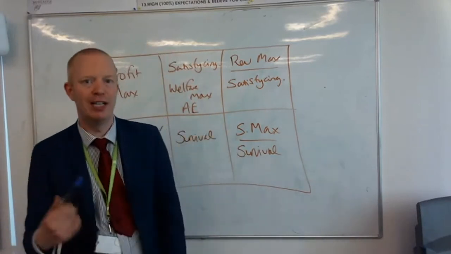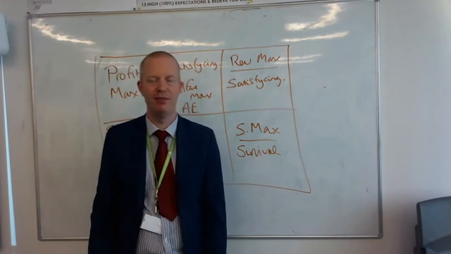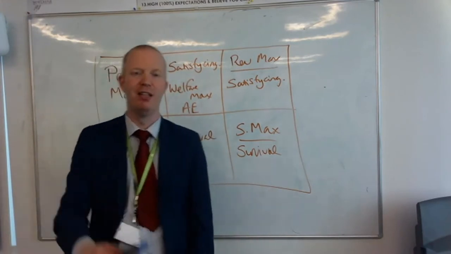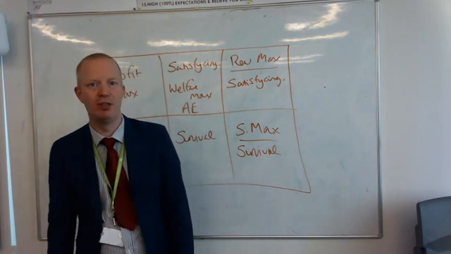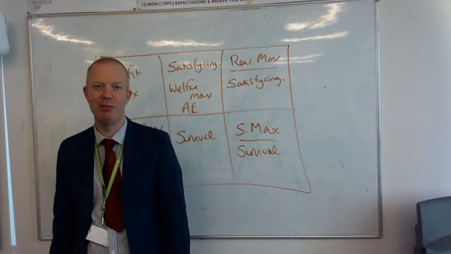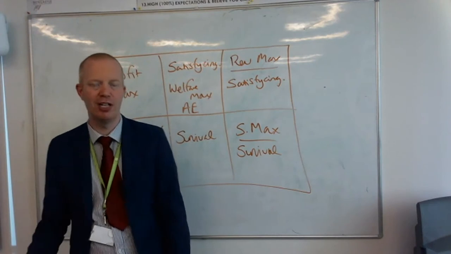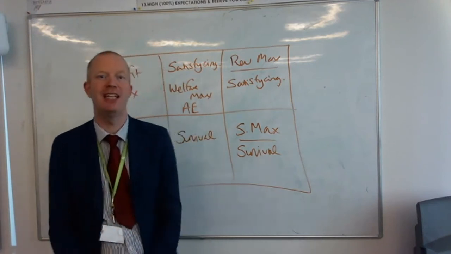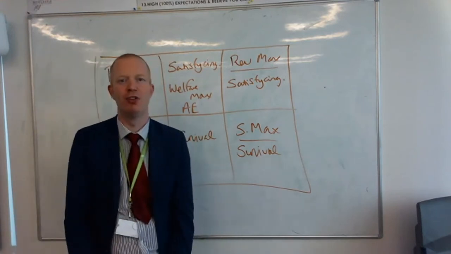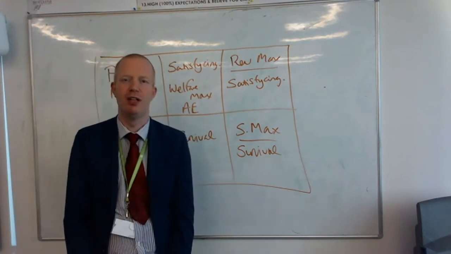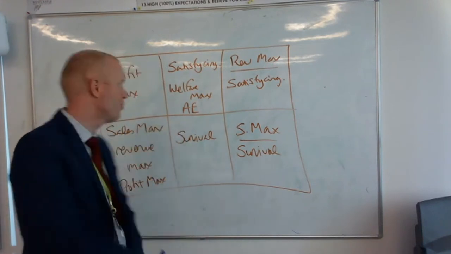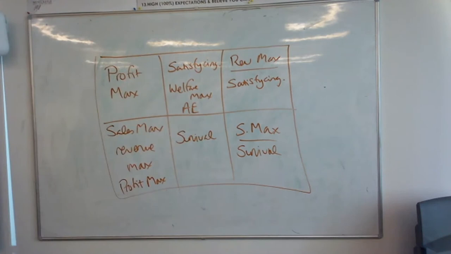We're going to quickly go through a little recap of the last lesson, which is business objectives. I'm going to give you a few reminders for things that you should be doing during the week, which we really need to get into the habit of doing because we didn't do them to the right time in the first week. We're then going to look a little bit at a topic called the principal agent problem, and then we're also going to look at business growth in terms of integration and organic and inorganic growth.